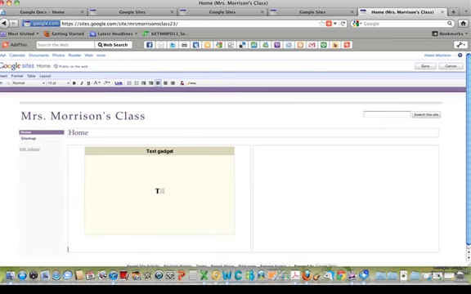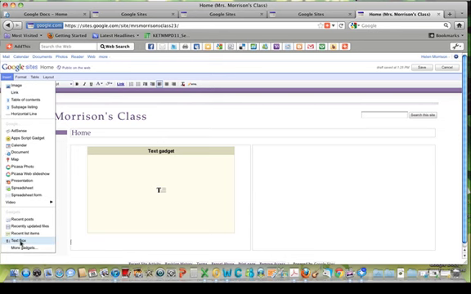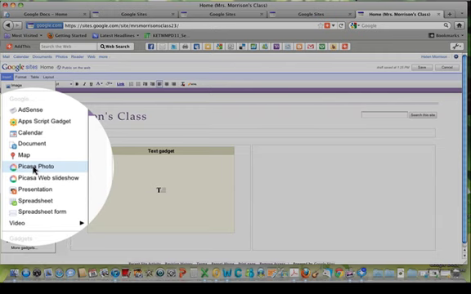Now one of the things we did was play around with Picasa. And one of the reasons I wanted you to do that is that you can see how easy it is to put photos from your Picasa web album into Google Sites. So if we go to Insert, we're going to get a number of other options. We only did text box so far, but we have all these other options: images, links, tables of contents. You can have your page be an advertising page, but you don't really want that. But here we can insert also a Picasa photo.